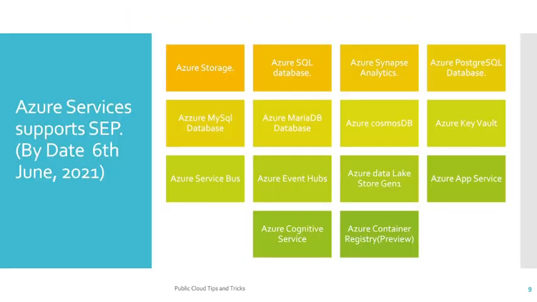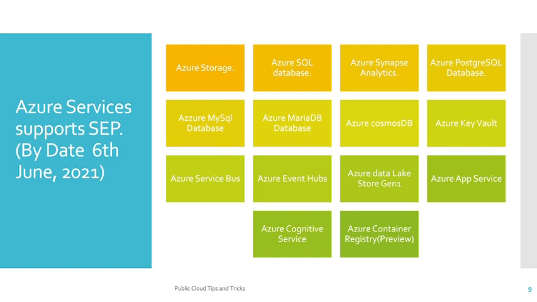Now let's try to understand which Azure services support service endpoints. Currently, it is not the case that all Azure services support service endpoints; only a list of services currently supports them. Currently: Azure Storage, Azure SQL Database, Azure Synapse Analytics, Azure PostgreSQL Database, Azure MySQL Database, Azure MariaDB, Cosmos DB, Key Vault, Service Bus, Event Hubs, Data Lake Storage Gen 1, App Services, Cognitive Services, and currently Azure Container Registry is in preview state.